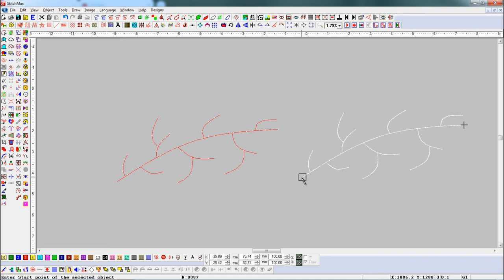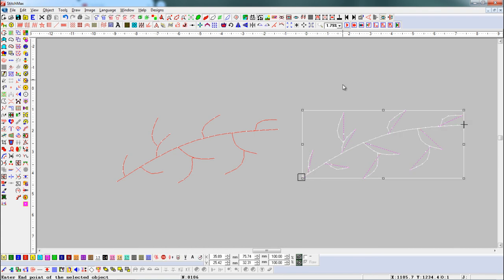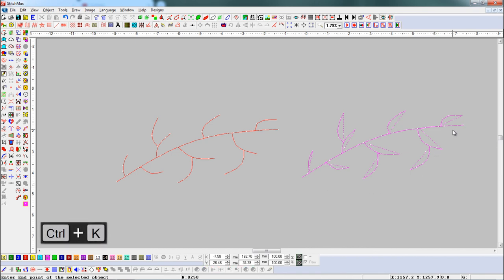Now, we will set the start endpoint of the object. Now, press the E shortcut key, play the machine, and check how it plays. Here, you can see that after branching, all the objects' start and endpoints have not changed. Lock-in Joining button. Shortcut key is Ctrl+K.